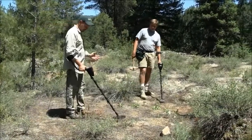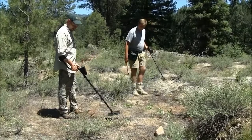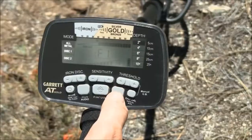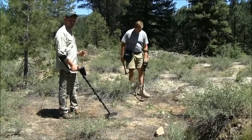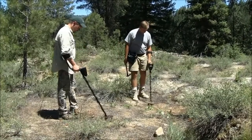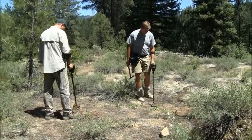In this case, we're getting a lot of feedback from each other. I simply hit the frequency button and find a frequency where it calms down. There's 4 adjustable frequencies to select from. And now we're able to hunt in close proximity.